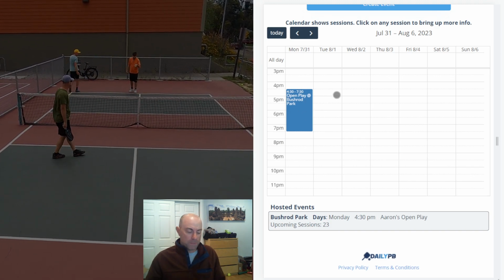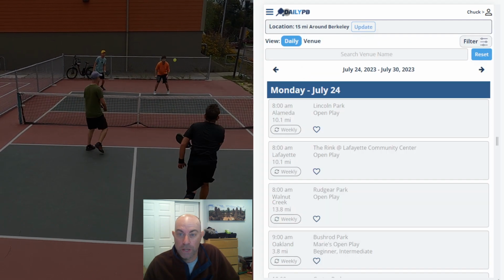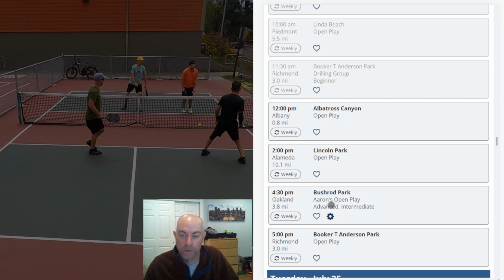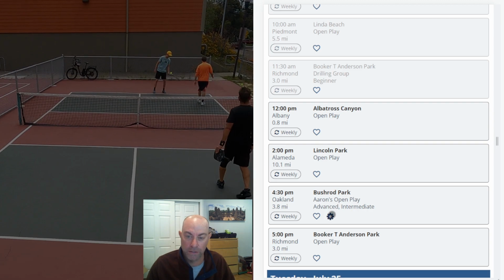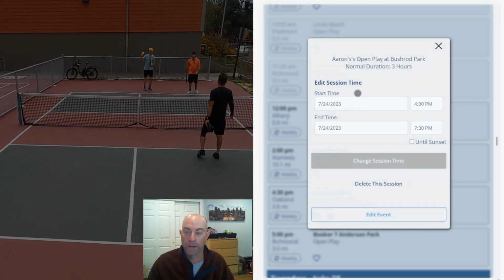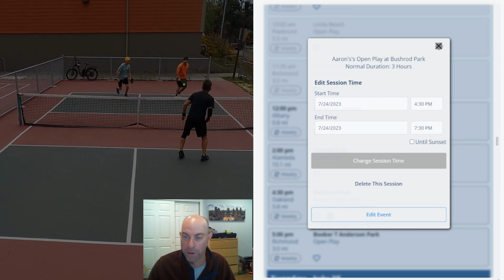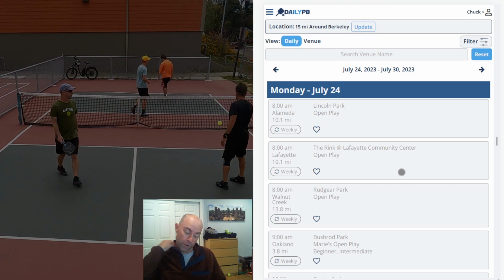Okay, so that's basically everything you need to know for being an event host. And if you want to quickly find the other, right here also, you'll see a little gear icon now for any event that you're the host of. You can click that gear icon. It automatically brings you to the sessions modification screen. Okay. Next up is for a venue host.